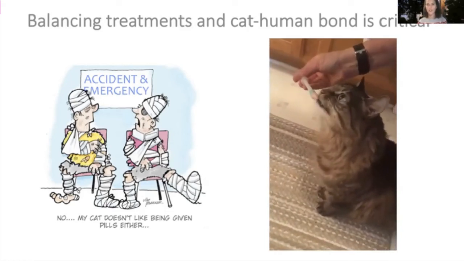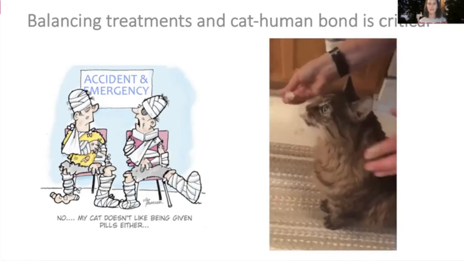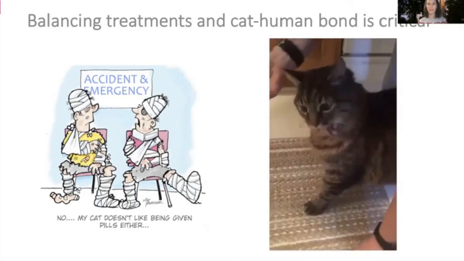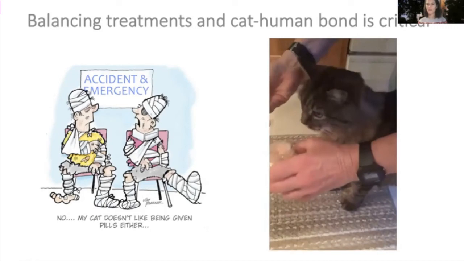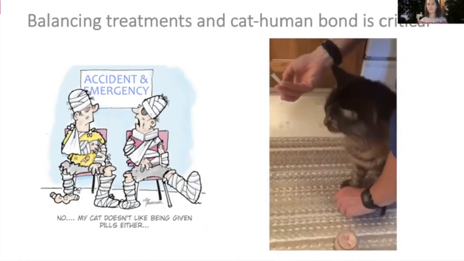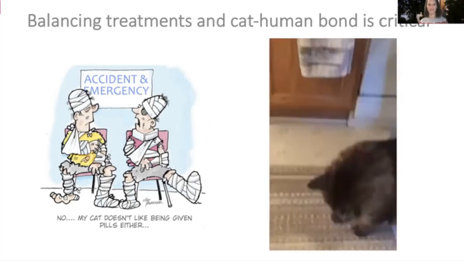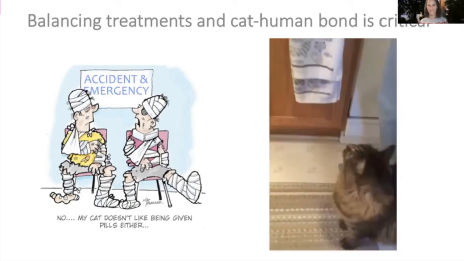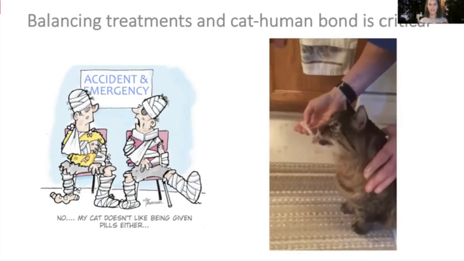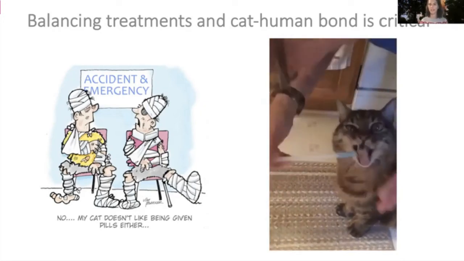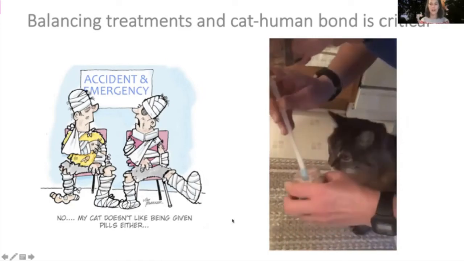So this is just a little bit of baby food on a pill dispenser. He's just able to take it. I mean, he spit it out that time, but he takes it again. Spits it out, but it's very rare. I get stage fright. So when we're using multiple medications, we really have to think about that balance and make sure that owners are prepared for how to manage their cats.